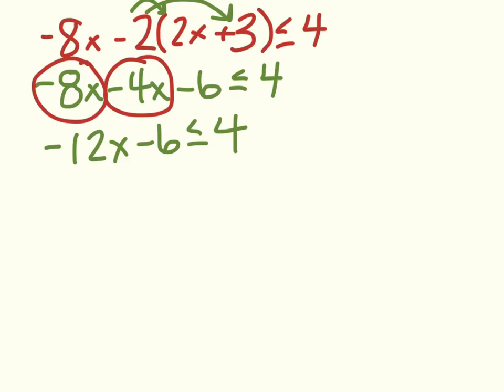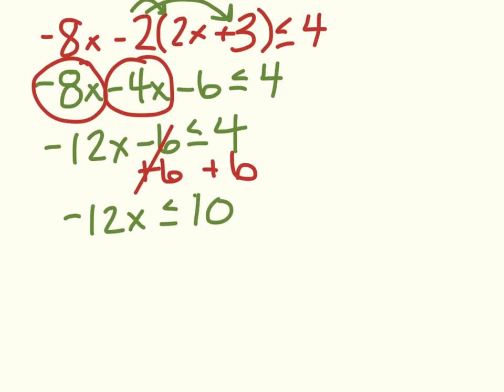You can add 6. See, it's just like solving an equation, just without the equal sign. Instead, we have an inequality. Okay, so here's where things get a little tricky. Notice if I divide by just regular 12, I'm going to get negative x, and that doesn't fly. You can't have negative x. So we need to divide by negative 12. And, very important rule, if you divide by a negative number, you need to flip your sign.